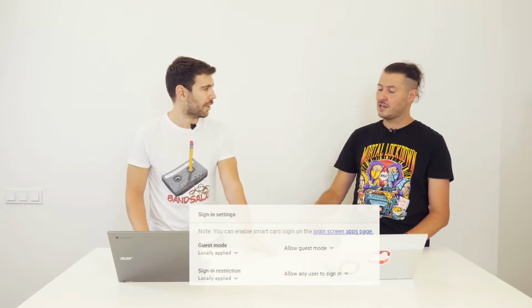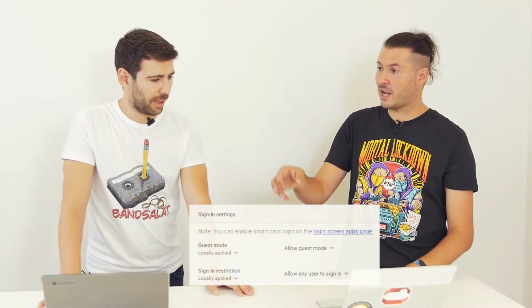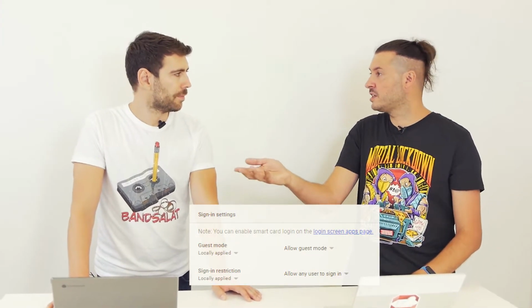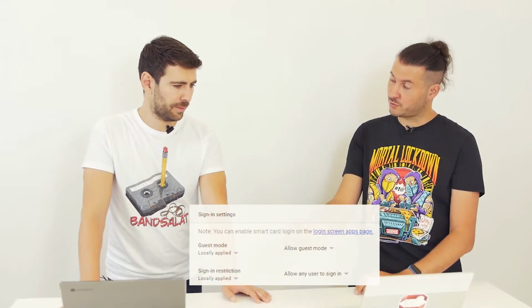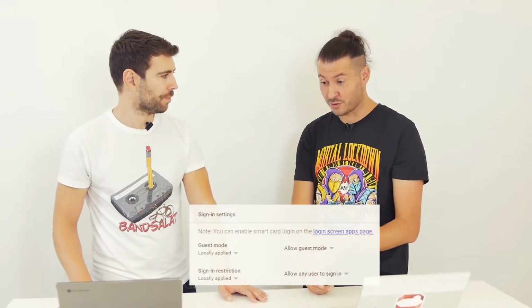I can also allow or not the guest mode of the device. Guest mode is a mode for people who can use your device temporarily, to help a colleague who forgot his device at home. So we can authorize it or not. Or we can also say this device is yours, so you're the only one who can connect on it. That's also one step on the security.